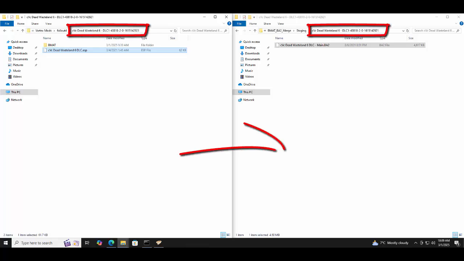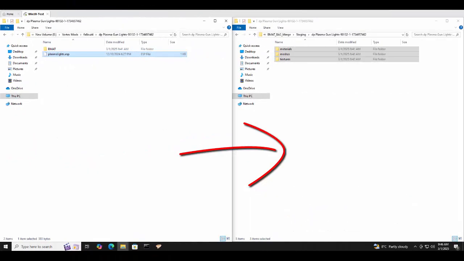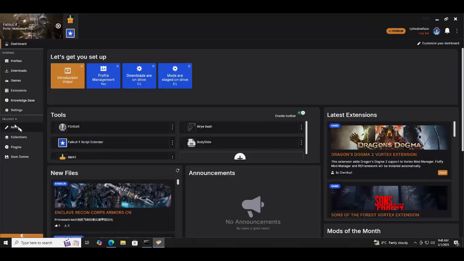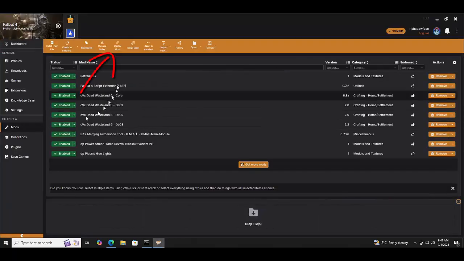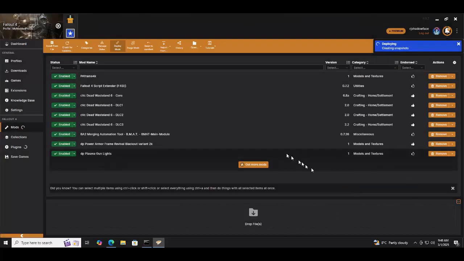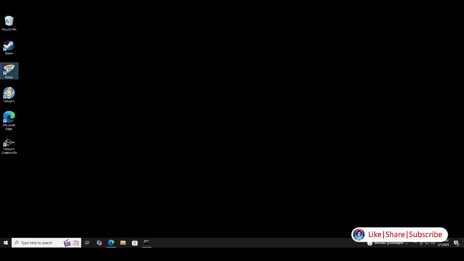As you can see, as part of the merge, BMAT has created a separate subfolder for each of the mods in its staging folder, and has moved the respective BA2 or loose folder from the Vortex staging folder to the corresponding BMAT staging folder. When the merge finishes, you need to go back to Vortex and click on the Deploy Mods button. Click Confirm on the notification about external changes to mods. Once the deployment is complete, you need to close Vortex and start it again, so it can recognize the new merged mod.